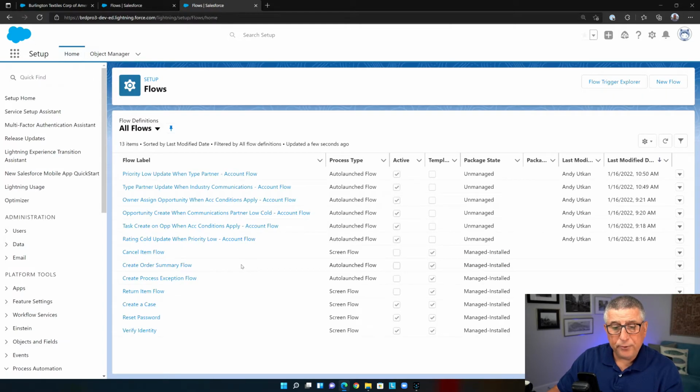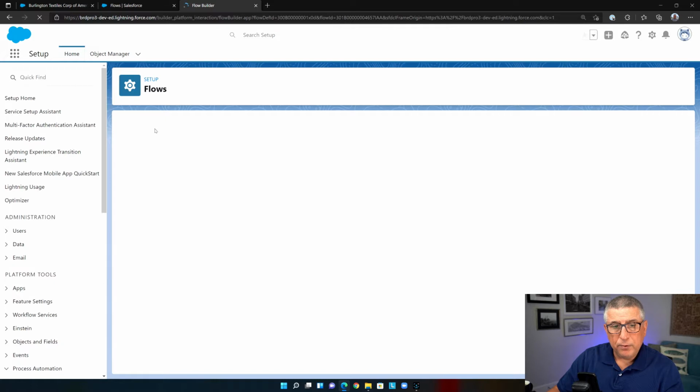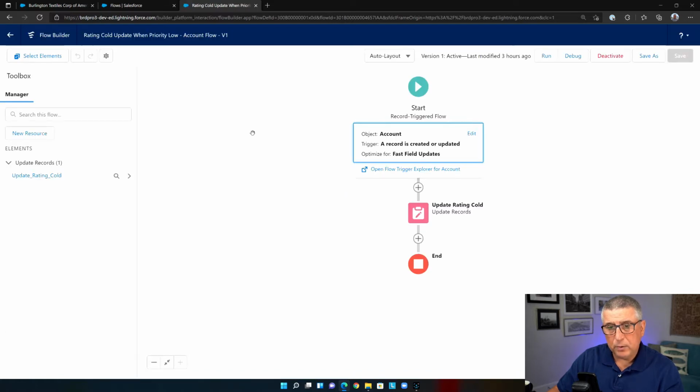And my third before save flow is going to update the rating code when the priority is low. So as you can see, I'm doing things in a certain sequence, and for this process not to break down, I have to follow the order that I am setting right now.